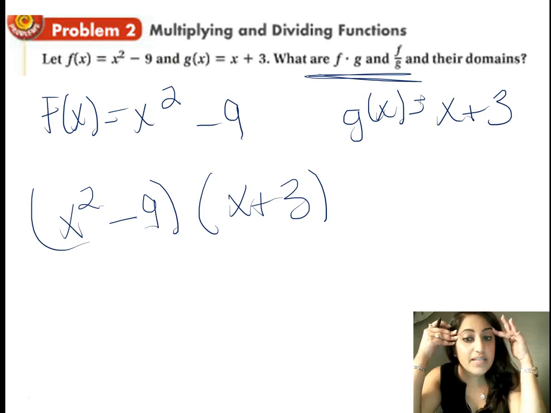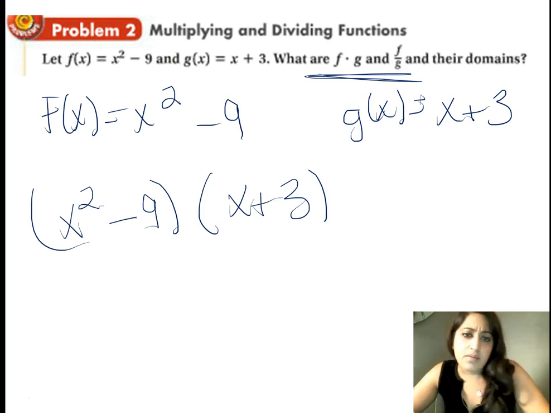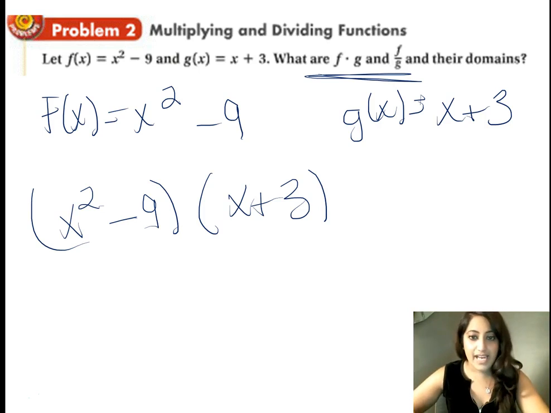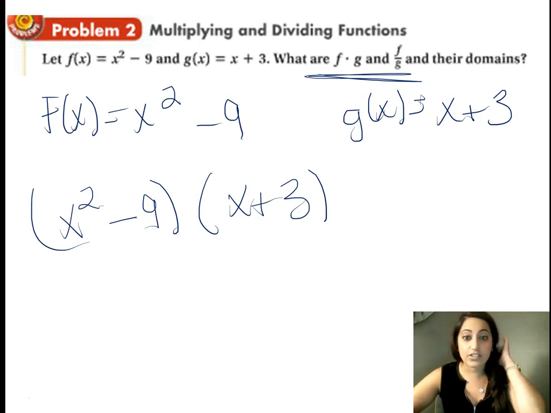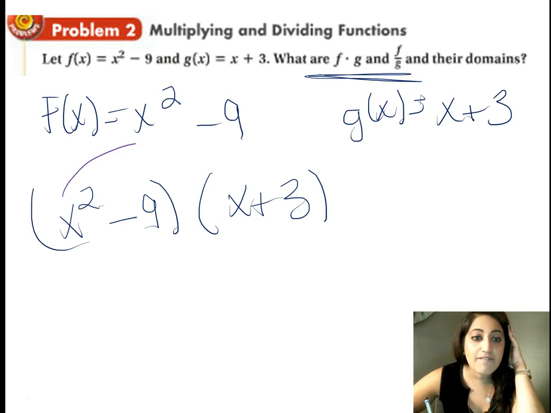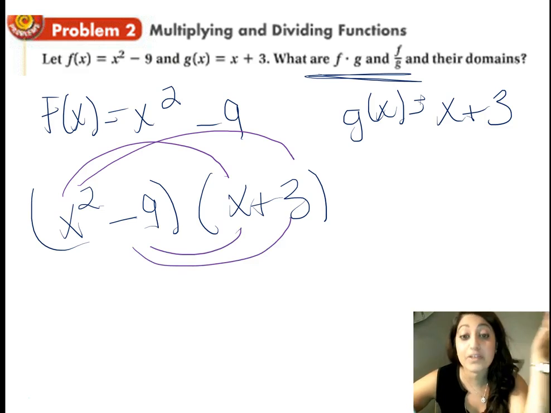Sometimes, I remember when I was younger, I would do x cubed minus 27 as my answer. How did I do that? x squared times x, negative 9 times 3, negative 27. Don't make that mistake. You gotta do the FOIL procedure first, and it's also distributing. You see that? Outer, inner, last. It's a happy face, but we're distributing. You gotta make sure all the numbers are accounted for.